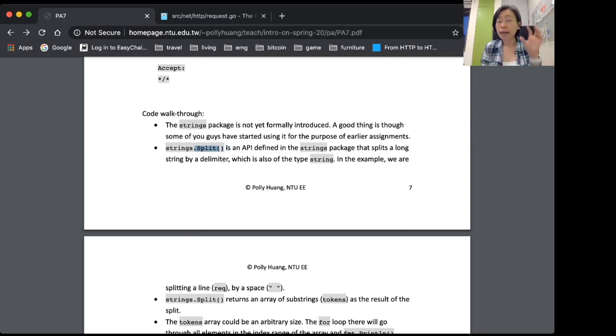That is done by giving one parameter, the original string, and a second parameter, the delimiter. So if we give space there as delimiter, then we will split the original string into substrings separated by the space. And the output of strings.Split is just an array of these substrings.